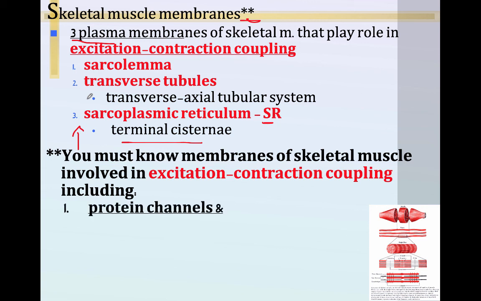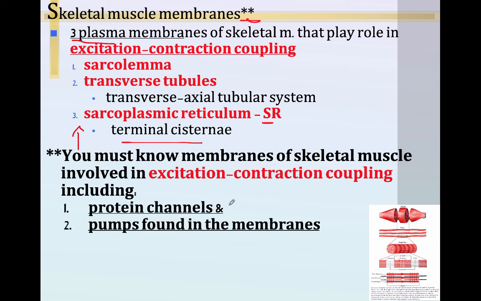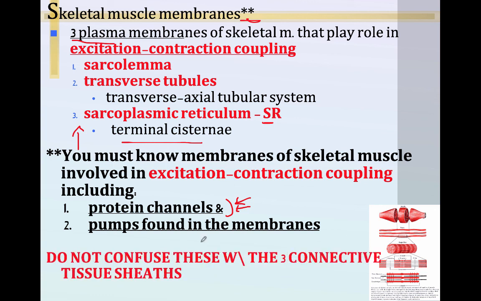And you also need to understand the protein channels that are in here and the pumps. These are important in altering membrane permeability to sodium, potassium, calcium, things like that. And so they play a critical role in excitation-contraction coupling. And then the pumps, primarily sodium-potassium pumps, but also calcium pumps. And so they too are very, very important. Well, where are these skeletal muscle membranes?